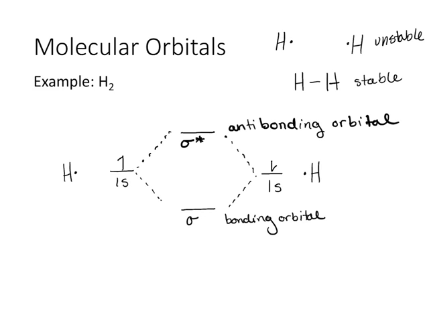So bonding orbitals have lower energy than anti-bonding orbitals, so they are more stable. So which orbital do we expect those two electrons to end up in? The bonding orbital, right? Because it's more stable, it has lower energy. And then we've run out of electrons. We only had two, so none of those electrons will be in the anti-bonding orbital. Okay, so electrons would prefer to be in the bonding orbital because it's lower in energy.